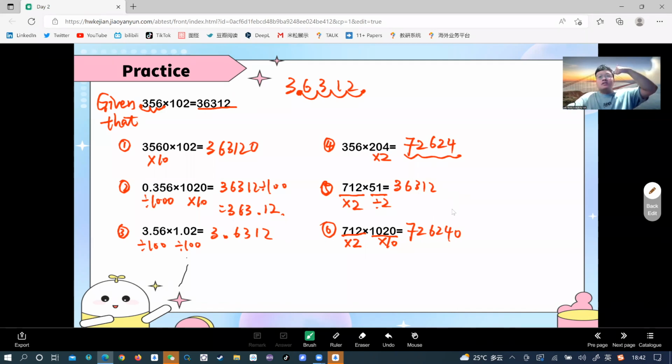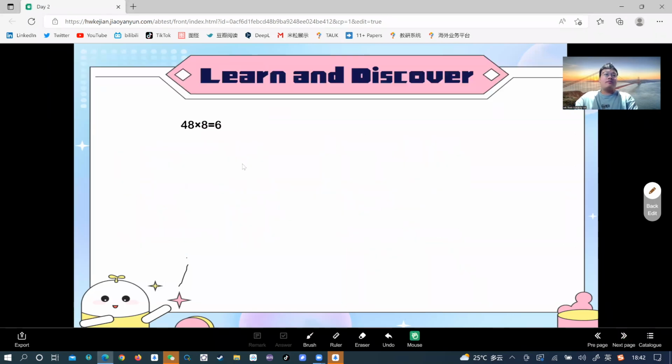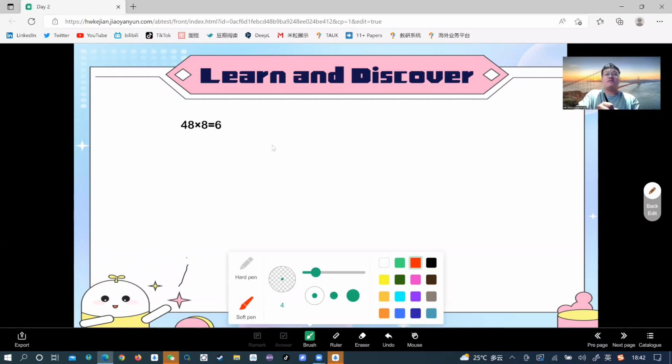Yes. So we finished the multiplications, the relationship between the multiplier and your products. And now we're going to move on to the divisions. Are you ready, everyone? Let's go to the second part. There you go. Someone would ask, oh, well, you still give us a multiplication. The first step is that I'm going to change that into a division here.